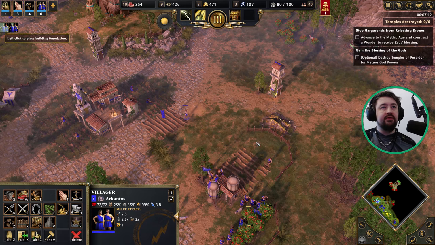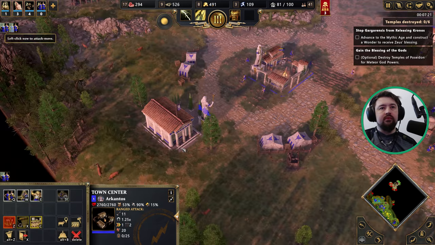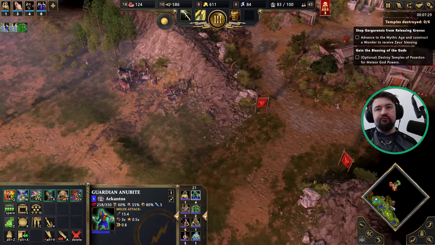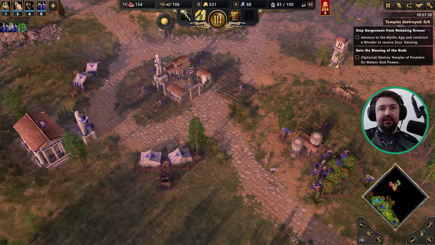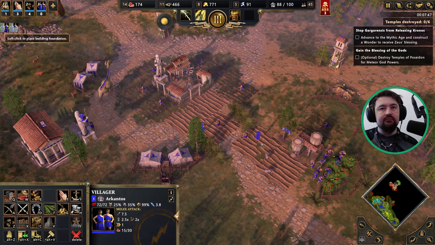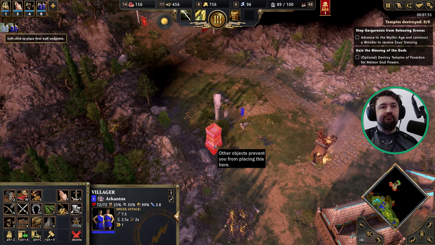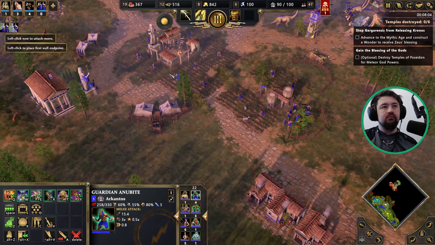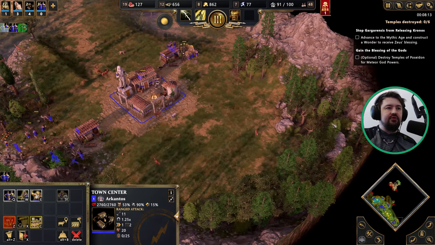I need to build more farms. Luckily our wood eco is actually not too bad, although I do need to ramp it up. At this point I also want more favour. Right. Okay, that's not great. Stop pulling people over there. Early on, it's all about the Hydras, to be honest.